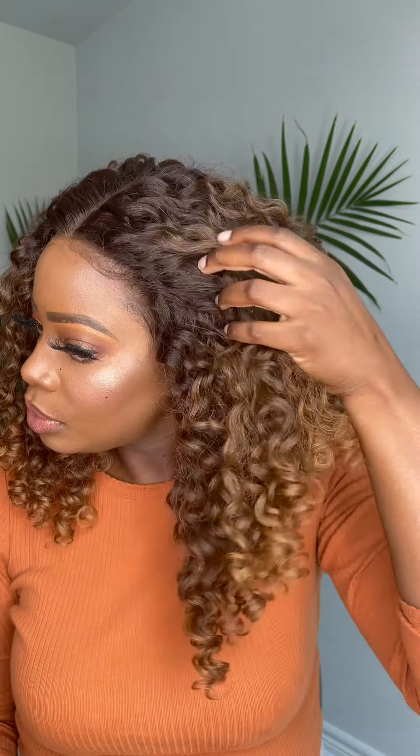Pre-plucked baby hairs — I personally do not like baby hairs. I kind of left some out here because I didn't have enough time to go in and pluck those out; I'll probably do that at another time. The density — it says natural density, but this is not natural density. This is a 200 density, if you ask me. I don't even want to play with the curls because I feel like it might go out of control. I love the lioness kind of look. I love big hair, I've always loved big hair and big curls.